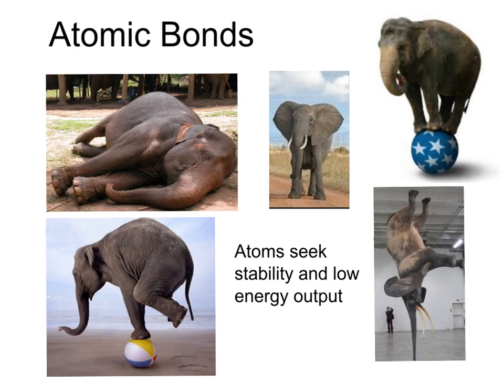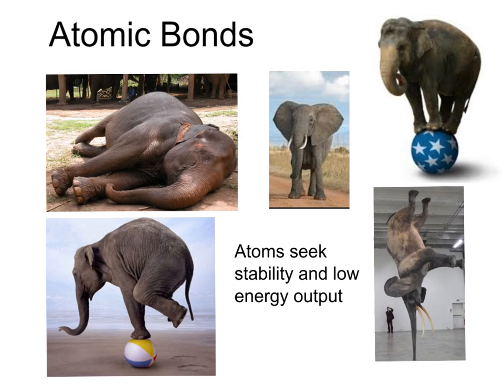Just to the right in the next picture, this elephant is standing. Now, this is still a pretty stable position because he has 4 feet on the ground, but he does have some stored up potential energy. If this elephant were to suddenly lose his footing and collapse to the ground, just fall over on his side, you'd get a loud bang out of that, right? And some dust would go up in the air on that dusty road. So he would release energy by coming down to the ground.